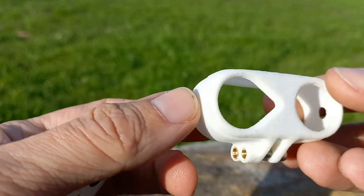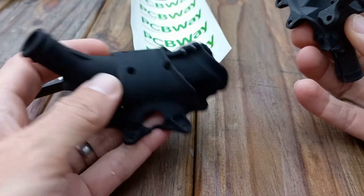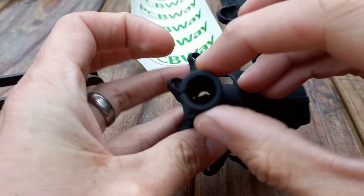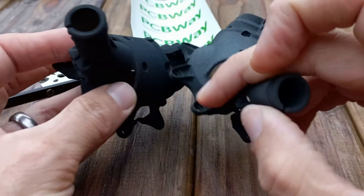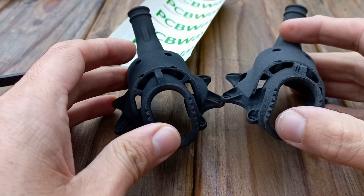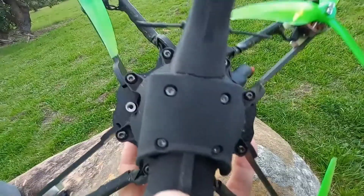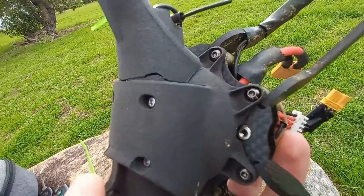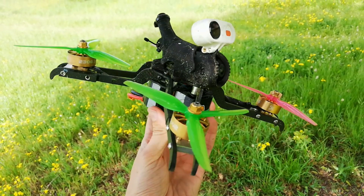Unfortunately the SLS TPU print is pretty expensive — I think this print would have been in the order of $35. The main thing I learned through this trial — and that's the whole reason I chose two different materials — is that the plain nylon print has a negative tolerance, which means holes come out bigger and thin parts come out thinner, whereas the glass-filled nylon has a positive tolerance, resulting in thicker, stronger prints but smaller holes from the same design file. It was probably about 0.2 mm positive tolerance on the glass-filled nylon and maybe 0.2 mm negative on the regular nylon. The pure nylon print cracked really easily and broke, but I was able to fix it quickly with superglue and Q-Bond powder, and because the nylon is slightly porous the fix was really strong and has lasted well. The glass-filled version has been awesome from the get-go, and I'll definitely be using it in the future.